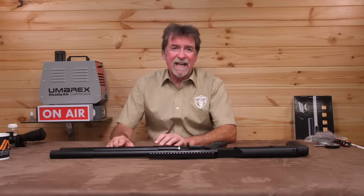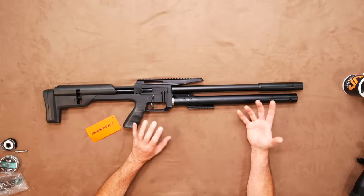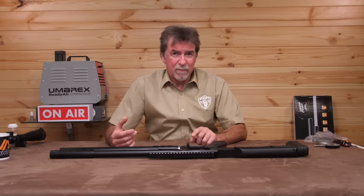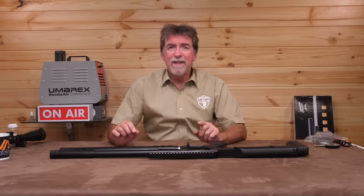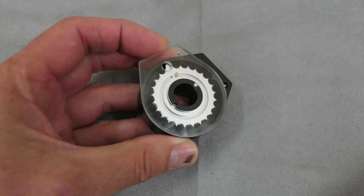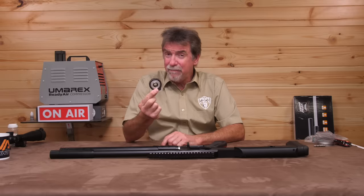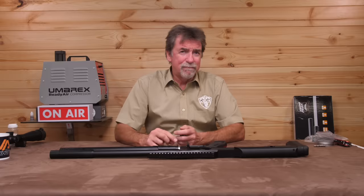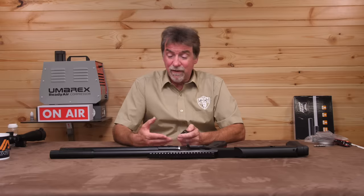In spite of its length, I would still class this as perhaps a bullpup, but maybe some sort of hybrid bullpup. It is available in .177, .22 and .25 calibres, and with that huge magazine is capable of carrying 24, 20 and 18 rounds respectively. Blimey, you probably wouldn't need to reload a magazine during a night's pest control, let alone fill her up with air.